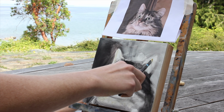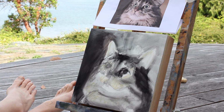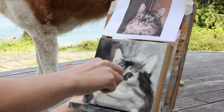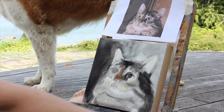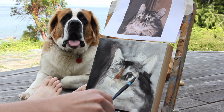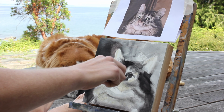So I got all the areas that I'm pretty sure are black in. Now I can start adding some color. Got a really rich brown above Tiberius's nose here. I'll work that through, and I want to go kind of all over my canvas with this one color.